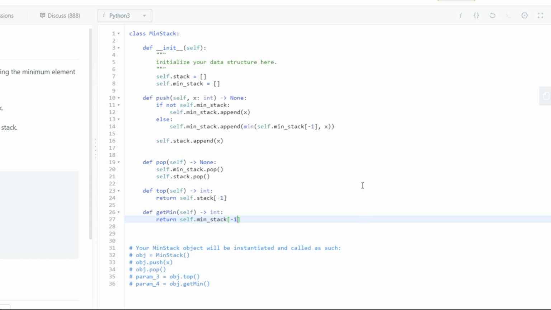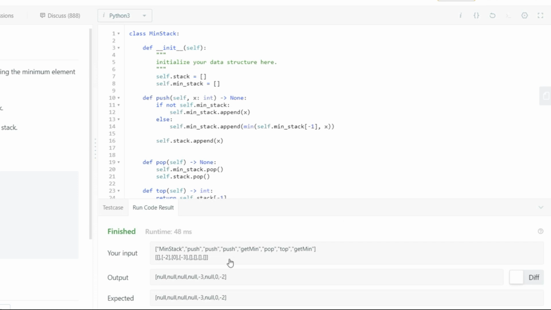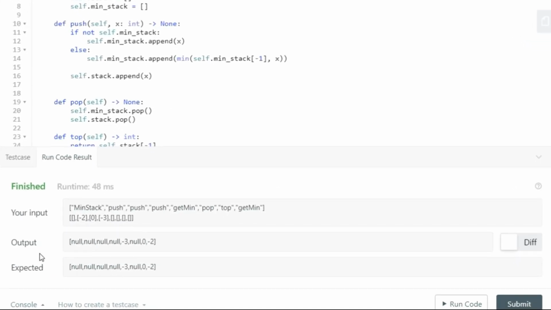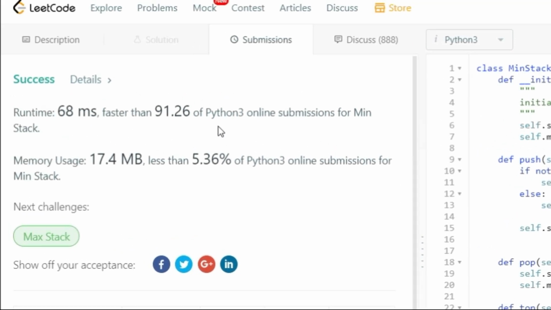And that's basically it. There's not much to it. Let's just try running this code, and hopefully this should run fine. As you can see, everything is running fine. The expected output is the same as the output which we have got. And let's just submit the solution. And awesome, you can see that it's running 91% faster than all Python submissions. Again, we didn't really care about the memory usage, that's why it's so low. And that's basically our entire approach. We wanted to do it in O(1) complexity, which we have achieved. And that's basically it.